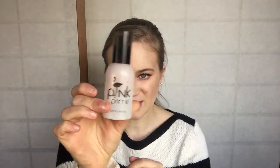So face primer is actually an area that I'm not super concerned with. I don't really have many. I've completely used up all the ones I brought with me to Japan, so now I'm just working on the ones that I've bought since I've been here. So the one I'm working on currently is this Witch's Pouch Pink Primer, and I marked it on the side. So this one actually, the bottom goes up, which is really nice. I like that. So I'm right there. I've already got quite some use in it. But yeah, so that is my primer.